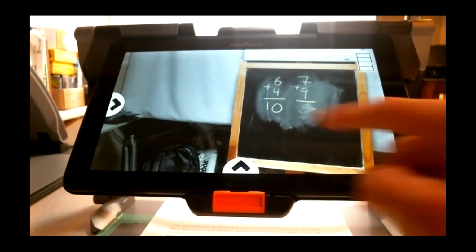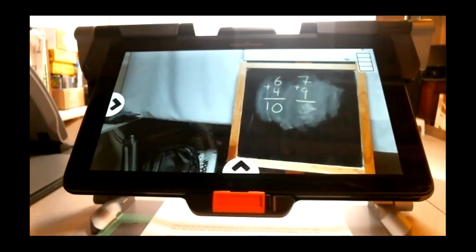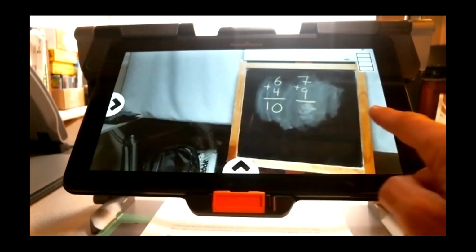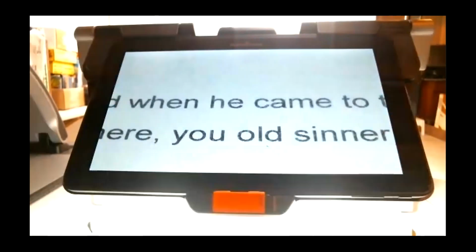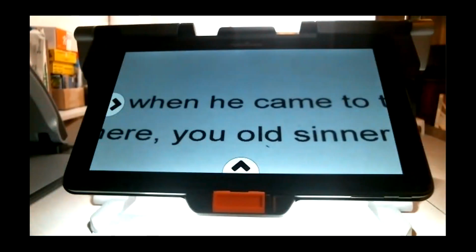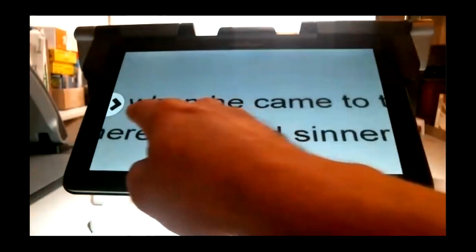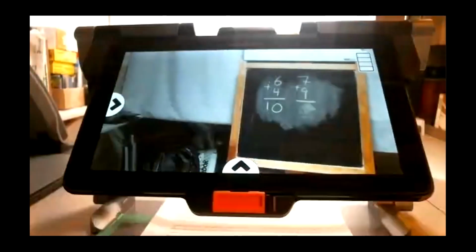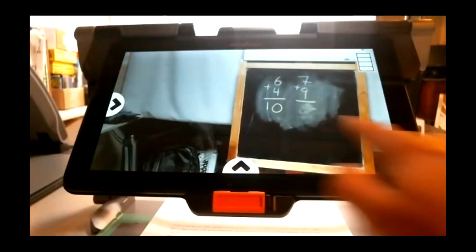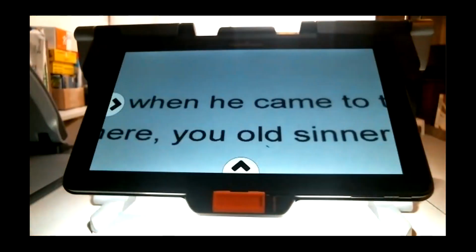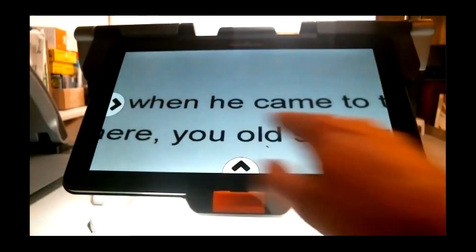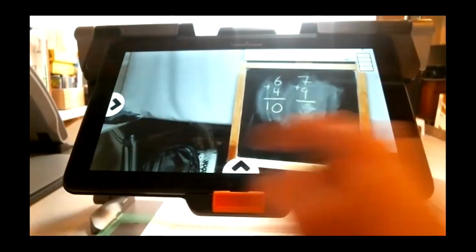You can also use a gesture from left to right across the screen horizontally, and that will switch to my magnifier. When you have a distance camera connected, you can switch between the two applications by swiping from left to right across the screen horizontally, and that will switch between the two very quickly.